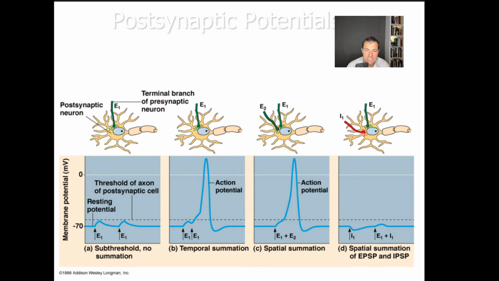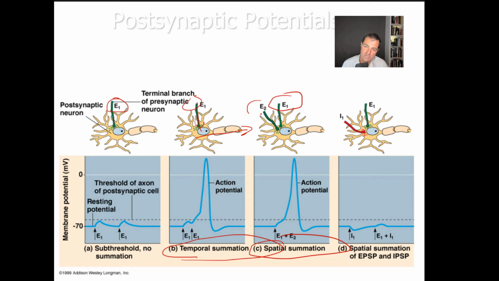So what can happen is if you had E1 here, for example, the E neuron could fire really quick, two times really quick. They call that temporal summation, and the firing of those two neurons really quick can stimulate this neuron to fire. Or what you could have is spatial summation, where you have excitatory neuron 1 and 2. Those both fire kind of near each other, and the combined effect gets you to threshold, like you see there.